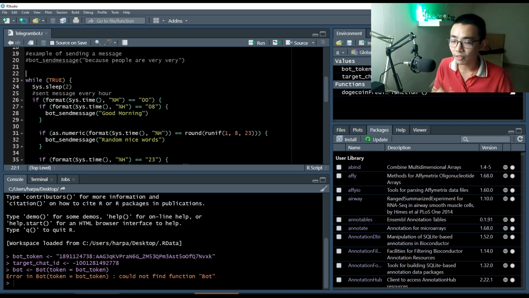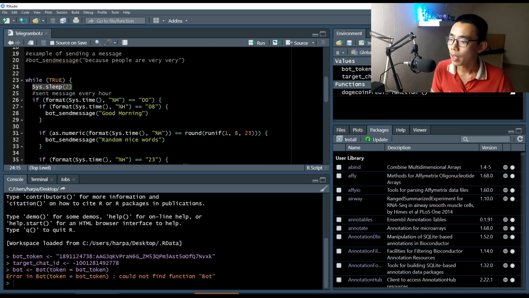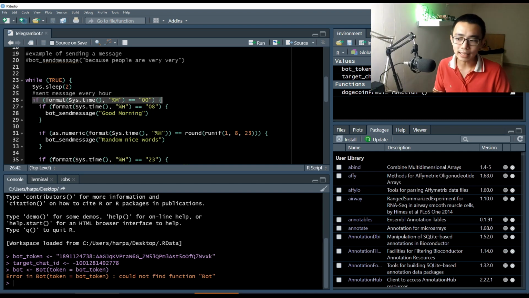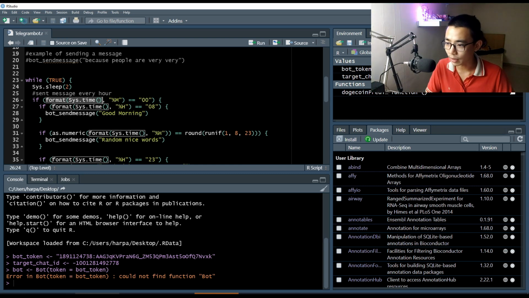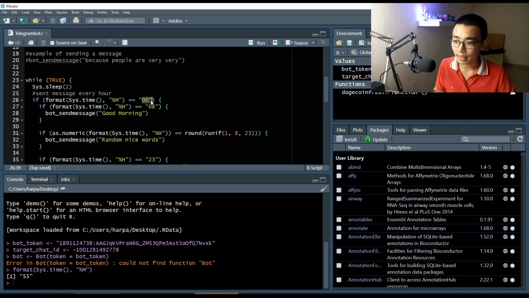When you run this, the first thing is that it will sleep for 2 seconds, so that the code will only detect things every 2 seconds, and you don't send multiple messages. The first part of the code detects the minute. If the minute is 00, meaning the system time, let's have a look over here. The current time on my computer is 7:55 at night. If it's not equal to 0, I'm not going to send any messages. The message will only be sent when it's on the dot.